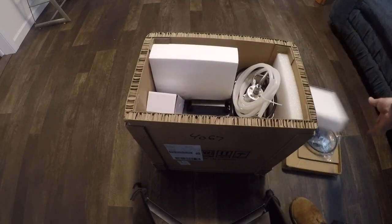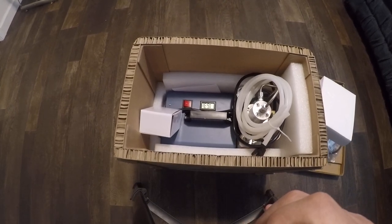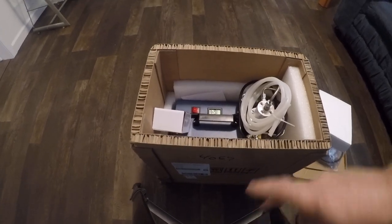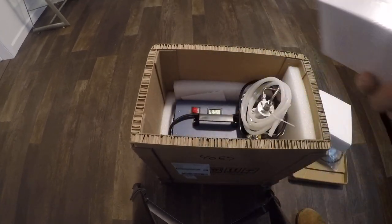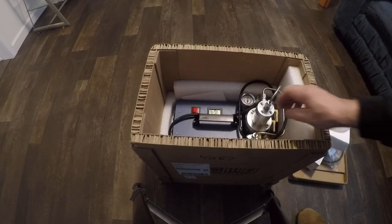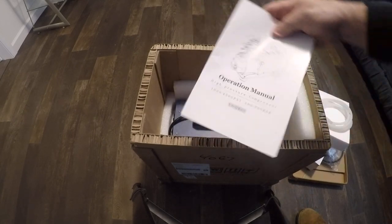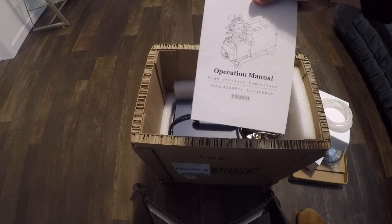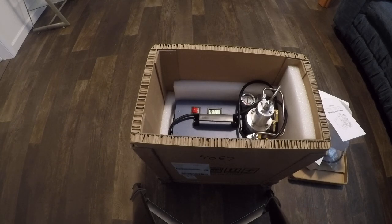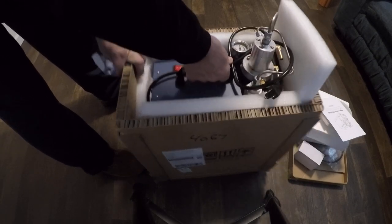So this is it. You already see the temperature gauge, so they already got the battery in there. This is, I'm guessing, the pump for the water, tubes. I got this from Walmart. Also got the 3-year warranty. It's only like $32, $34, something like that. So I figure if anything goes wrong with it, it can just be sent back and be fixed.